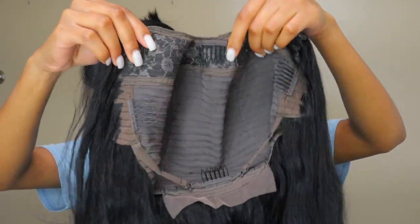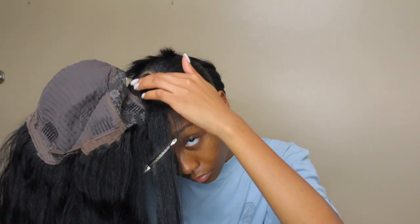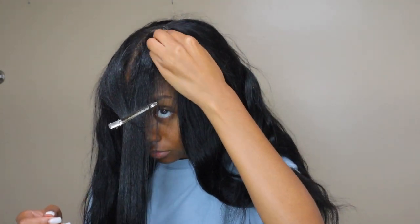So this is the wig. As you can see, all the combs I was talking about, if they just clipped into place, this would have worked way better. Also, another thing with this wig, it was extremely big on my head. I don't know why it was so big, it literally felt like it was hanging off my head. I'm pretty sure I had it up far enough. If I brought it any further, it would be on my forehead, so I couldn't bring it further up.